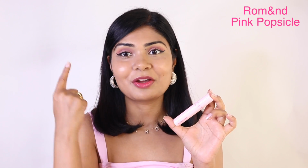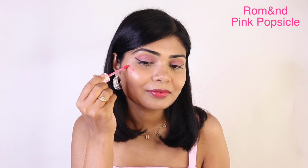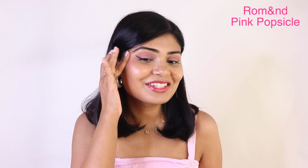So now I'm gonna try it on my cheeks. You need very little amount because these are super pigmented. And blend. So this is how the single layer of lip tint looks on my cheeks. Should I apply a little bit more? Let's do this. And it's so easy to blend on cheeks. So beautiful. It gives this juicy effect on my cheeks immediately, which I love. Wow, so pretty. Kitties, you need to try this shade in particular. I have tried all the shades, but this one is my favorite just because of how beautiful this looks in the summertime. So now let's play with the eyeshadows.